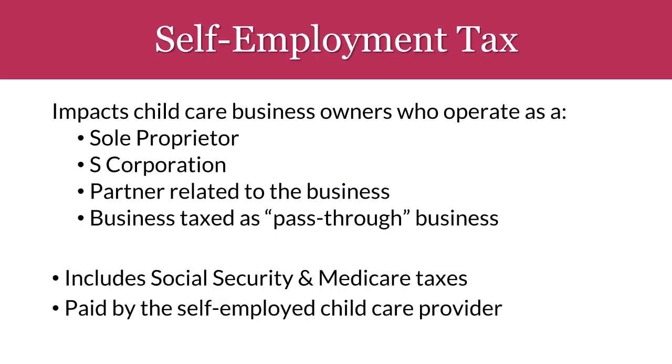Businesses who are taxed as pass-through businesses, where profit passes through the owner's personal income tax return, are affected by this tax rule. Self-employment tax includes both Social Security and Medicare taxes that self-employed child care providers must pay on their net earnings. Imagine you run a home-based child care service and your net income for the year is $40,000. You are responsible for both the employee and employer portions of Social Security and Medicare taxes on this income. This video will equip you with the knowledge to estimate your tax liability, set up quarterly payments, and avoid penalties, mitigating risk for your business and increasing the accuracy of your tax payments.